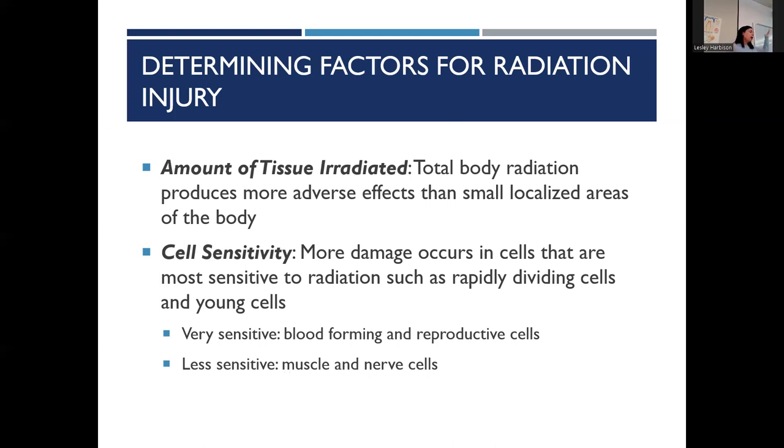Like nobody here is growing much taller than they are now. Your muscles aren't changing much different. Your bones aren't changing. So those cells are not rapidly dividing. They're not changing rapidly, so they are far less radiosensitive. However, don't confuse bone with bone marrow. Bone marrow is rapidly dividing. It has a lot to do with your blood and immune system and all of that stuff. So bone marrow is different from bone cells. Just to get those two things separated in your brain.